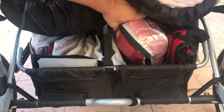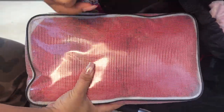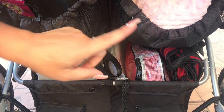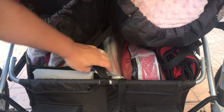Now this bag here, this is just a packing cube. I've shown you guys these packing cubes before. It's very packed, but this has the whole family's jackets inside of here. Well, they're sweaters. We have hoodie sweatshirts in here, and I tried to fold them and squeeze them as tight as I could so they were as compact as possible. So that just goes in there, and at the end of the night, because it always gets cold in Disneyland, it chills off at night. So always bring your jackets.